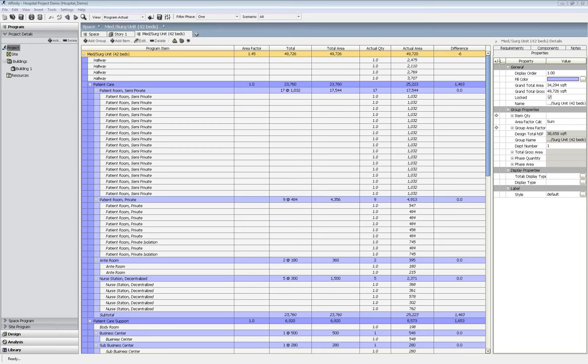Okay, here's the first question. If a client gives us program data in a questionnaire or spreadsheet, is there a way to bring that into Affinity? Yes. There's multiple ways of getting information into Affinity. One way was what we did today, where we created our program within Affinity. There's also where we can convert an Excel spreadsheet into a CSV format and import that in.